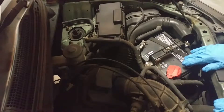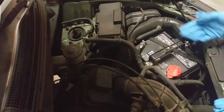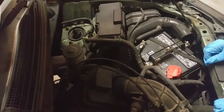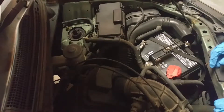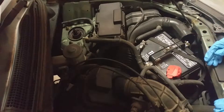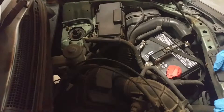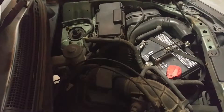Lead acid batteries are great compared to AGM batteries in that they generally run about half the price, but the problem is they've got lead plates inside and they basically sulfate — they get this crusty material that covers the lead plates, just as part of the battery going about its business. It's almost impossible to stop it from occurring, but there is one thing you can buy that can help to desulfate the batteries.